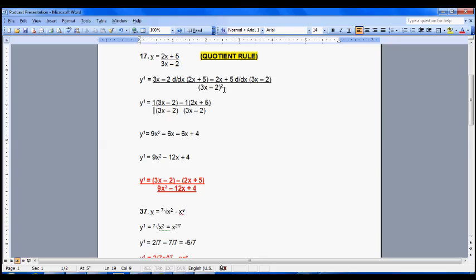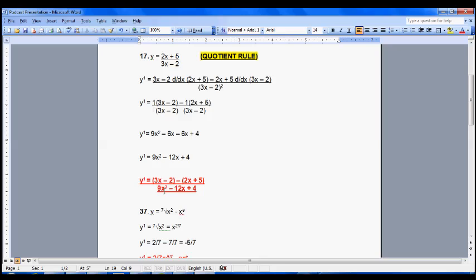Now, with 3x minus 2, they're asking you to get the square. But when you're getting the square of it, you're not just putting the 2 on the variable, because that's not it. You have to square the whole thing. So it would be 3x minus 2 times 3x minus 2. And factor it out, you would get 9x squared minus 6x minus 6x plus 4. Now, you would combine like terms and get 9x squared minus 12x plus 4.